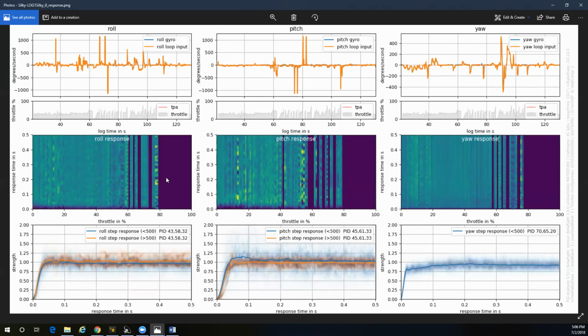So you're basically telling me that you fly relatively normally. You don't do the sort of hover. What they suggest you do in the GitHub for Plasmatree is just sort of hover and do some stick banging basically. But you're doing more normal flying. And we can see that if we look at the top row here of your screen, we can see each of the three axes, and this is your stick deflection on each of the axes, the orange line. And down at the bottom, we can see your throttle. And so we can see a few cases where you did a full deflection move, but mostly it's just normal flying around.